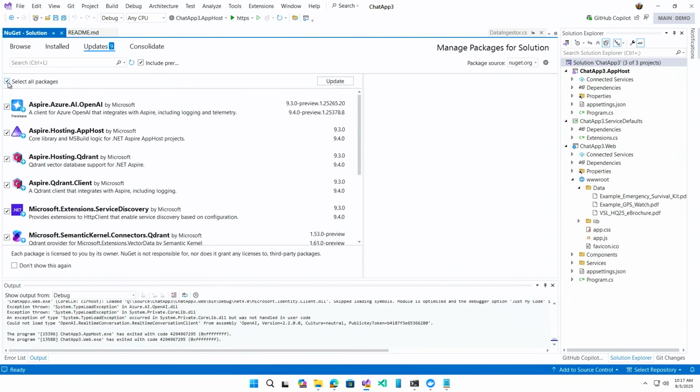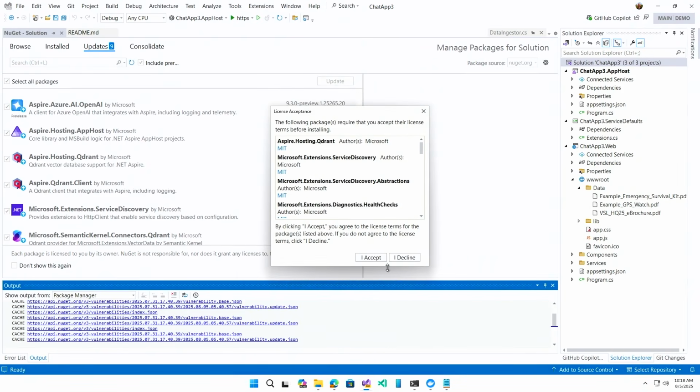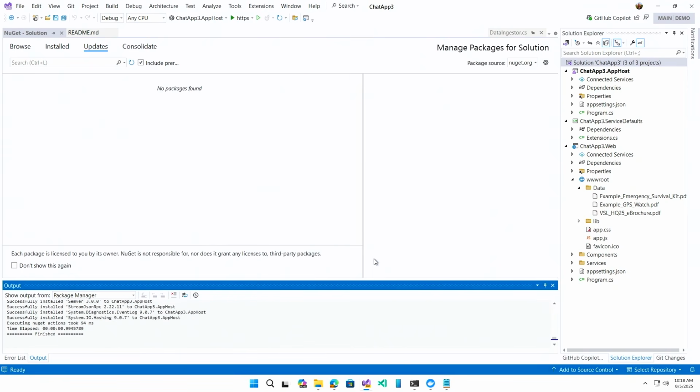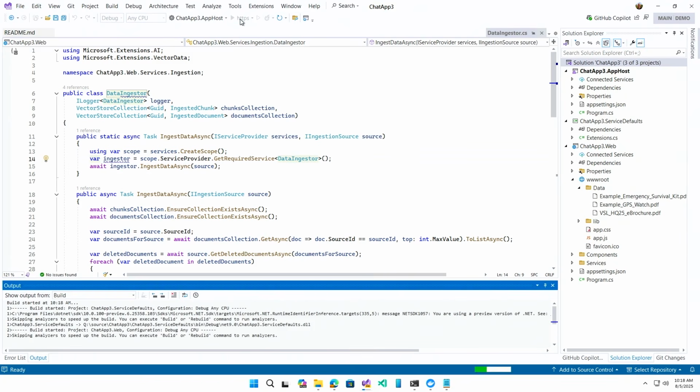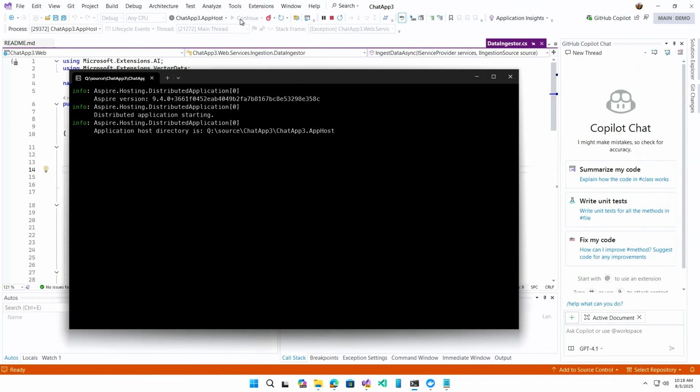The reason I'm doing this is because this was built with Aspire 9.3, and we want to use 9.4, which came out last week. There are some other dependencies and all that sort of stuff. All right. YOLO, update every NuGet package to pre-release. All right, here we go.